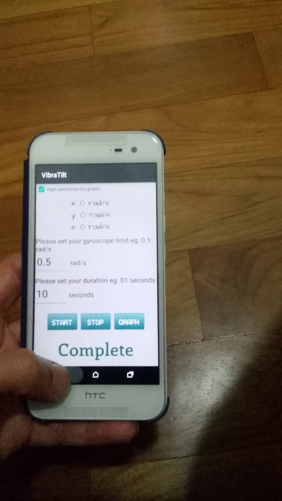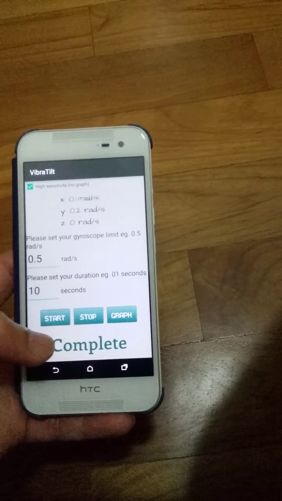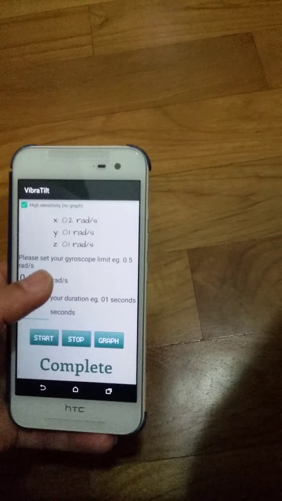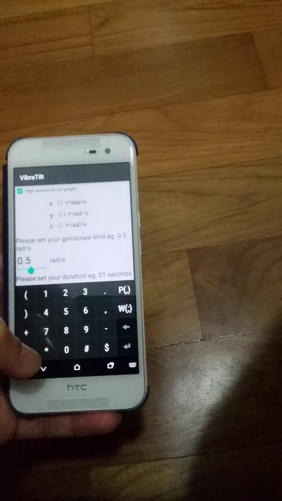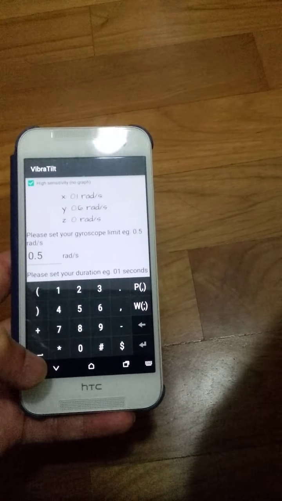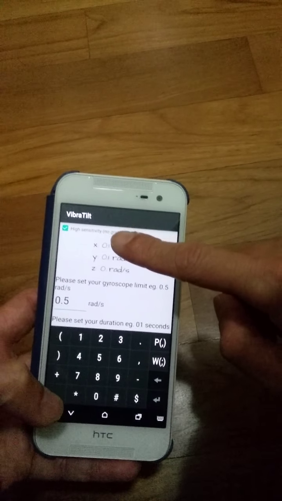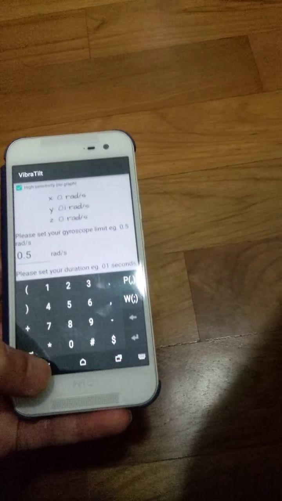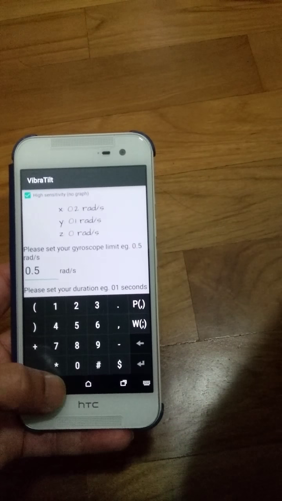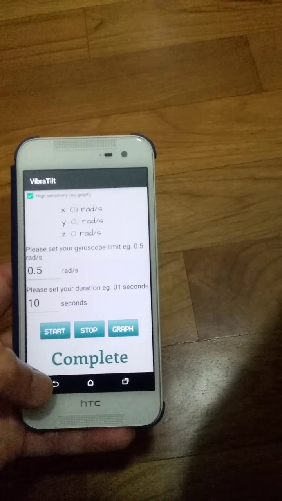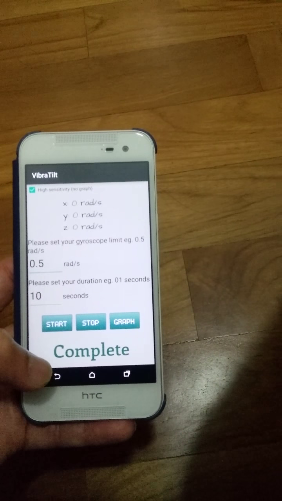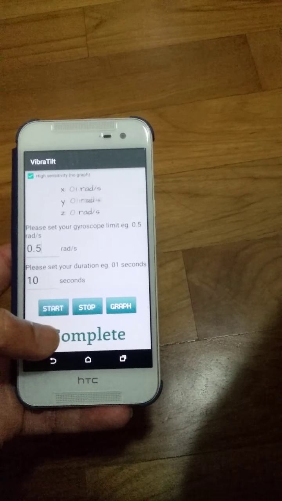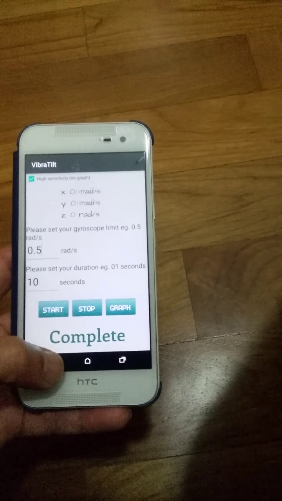Now, we have shown you what Vibra Tilt can do. Now, you can set this radian to any other number based on the sensitivity. For example, if you want to measure phone vibrations, you need it at high sensitivity and put it at 0.001. Now, if you want to, you can even use this as a pedometer to measure the differences that happen when you're walking or doing some activity, or even clinical measurements for neurophysiological responses.